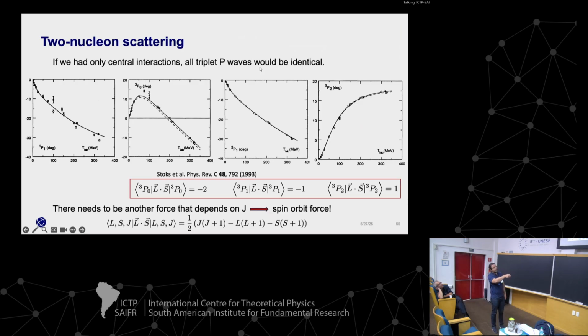And so, as I told you, an attractive interaction has a positive phase shift. In 3p2, the phase shift is positive. This thing is 1, so there has to be some negative constant times this operator that describes the interaction here. And then if you look at this, you have a negative constant times this operator, so this will now be a positive repulsive potential, and see the phase shift is negative. It's exactly what nature tells you. It's great. But looking at all of these triplet p waves, do you think the spin orbit is everything there is? Is this enough?